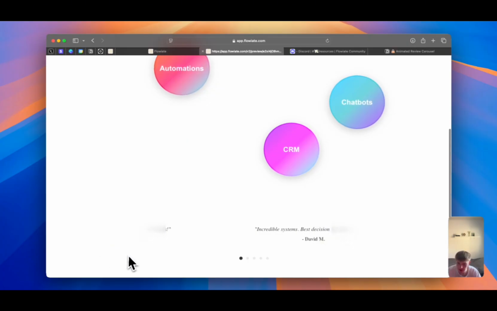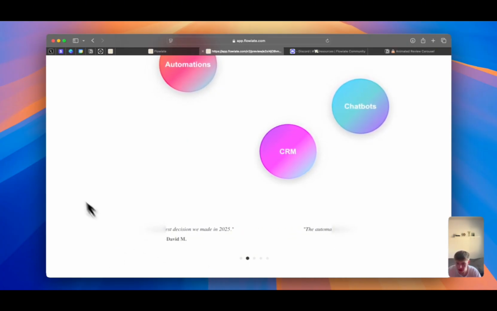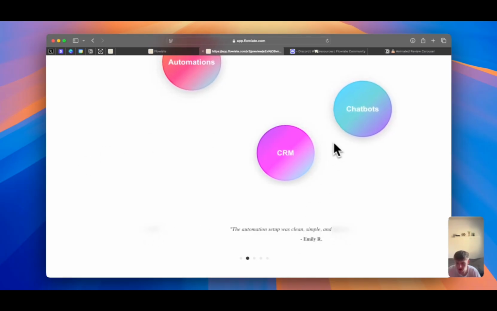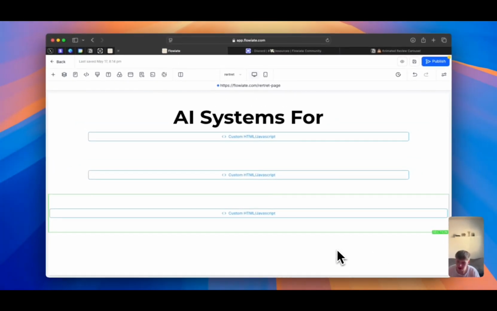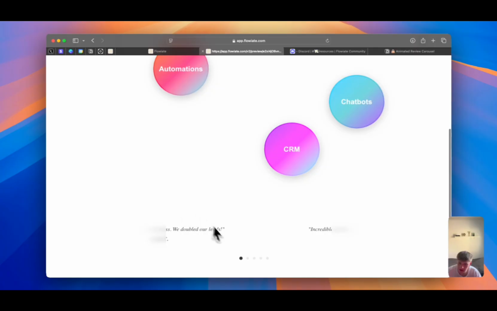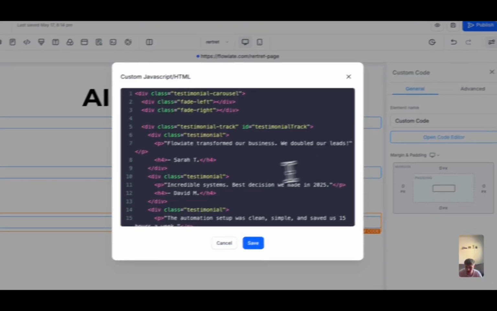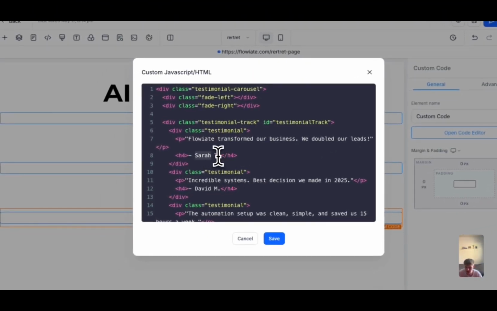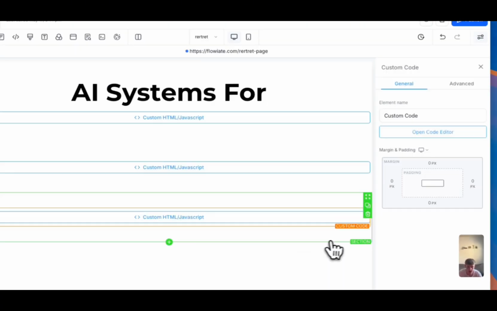And this has this blur effect on the sides, which also makes it super clean and interactive. And once you hover over it, the effect stops. So yeah, instead of dumping all your reviews in one big block that nobody wants to read, it's super interactive. You can showcase your testimonials however you would like, and you can change them right here, change the name of the person and the actual testimonials right here. So yeah, that's the third hack.